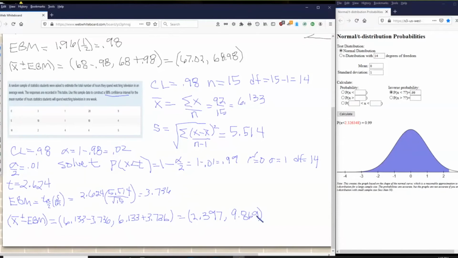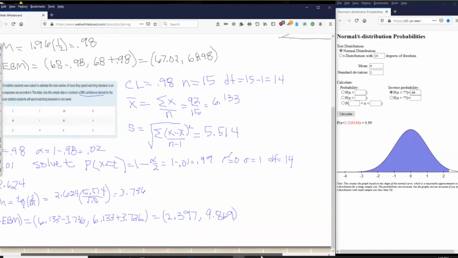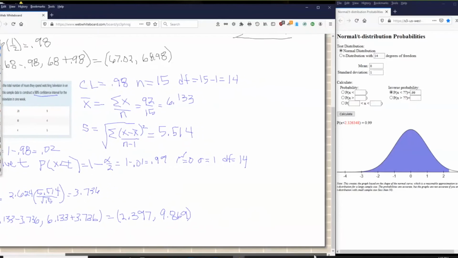Now let's do the same thing, but this time let's use a confidence level of 90%. Let's see if I can put this on the same screen. Okay, so I'm going to do this in green. And I'm going to keep it here so we have all of our data the same. So let's say this time I have a confidence level of 90%. All of my other data is going to stay the same.